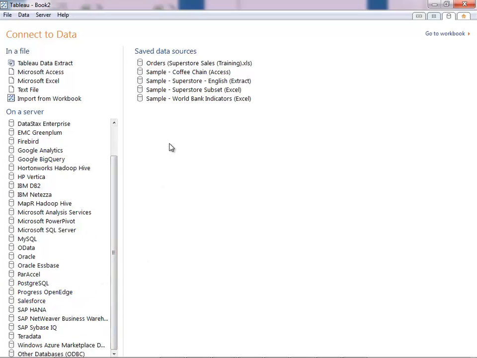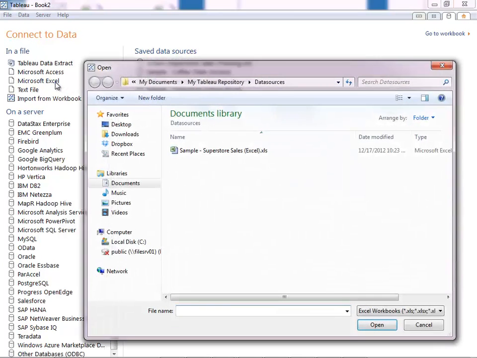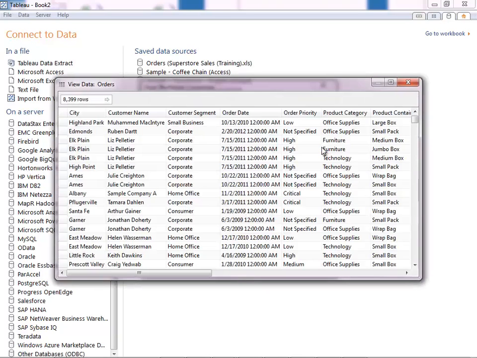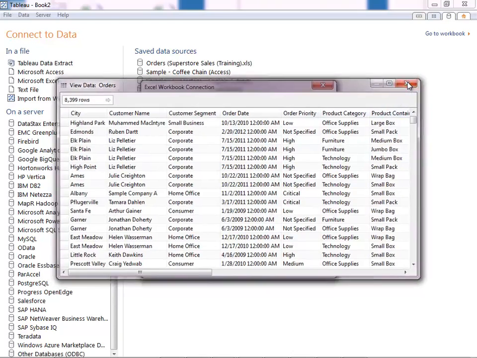We also again populate the list of saved data sources from before. For this video, we'll go ahead and navigate to that Excel file we talked about earlier. And then Tableau will ask us which table within our data source we'd like to connect to. Here there are 3 different tables within my Excel file. And if you're ever unsure of which one to connect to and you don't remember what data is in which, you can always click the View Data button to get a nice quick snapshot of the data you will be connecting to in that specific table so that you don't get lost.